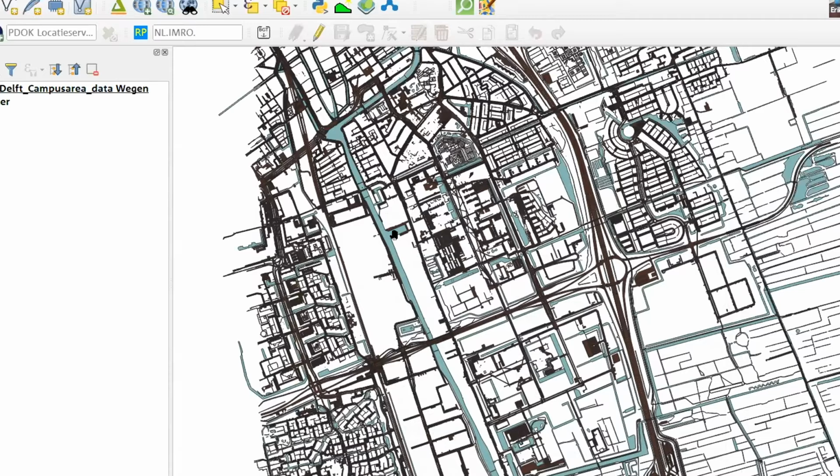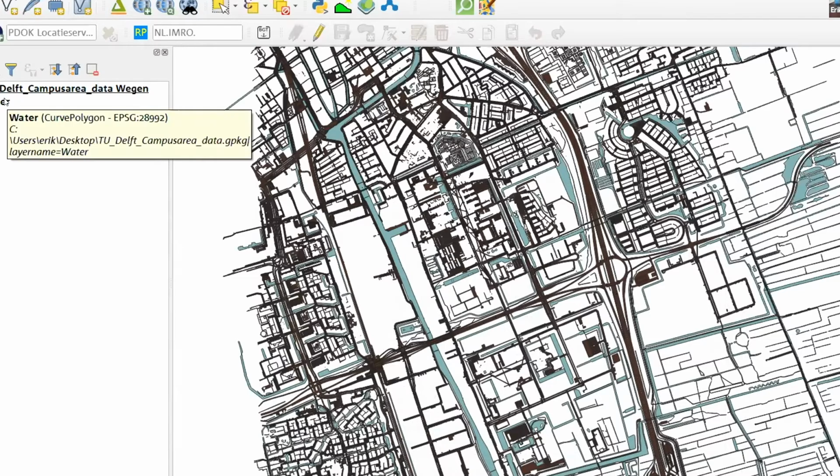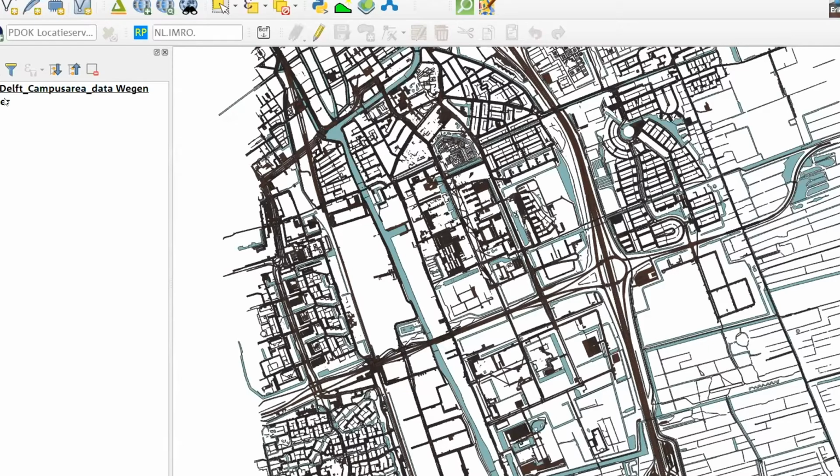So within the geo package, I've got everything. I've got the project, and the project includes, for example, the colors that I've used. It's got the data for those two layers and everything. And this geo package is just a one file thing. So I can share that with others, disseminate it in any way, and you'll have the project and the data and everything combined together. So as a workflow, if you work on your own on a project, you can mess up the data any way you like. But if you share your project with others, this might be a very nice way of doing stuff. So this is how it could work.